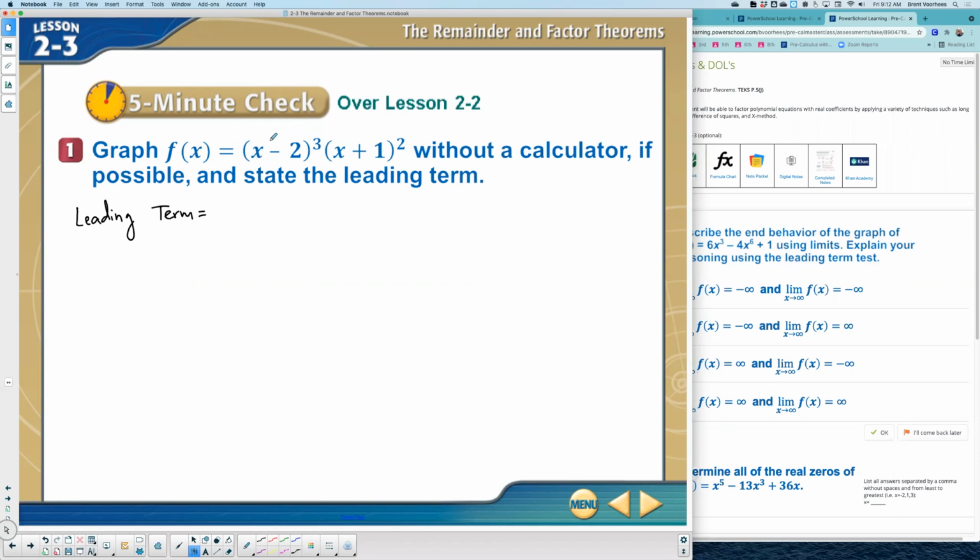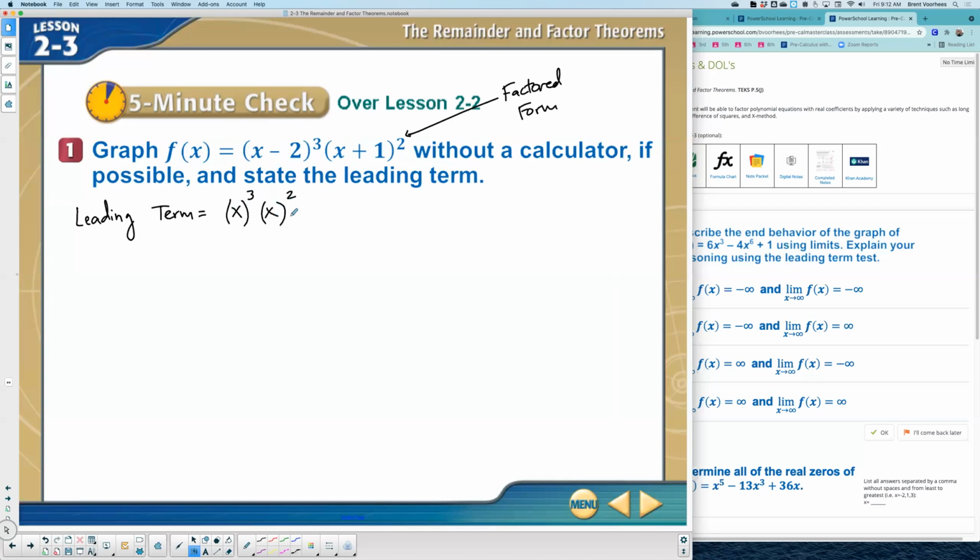You see how this is x cubed in the front factor? That is the only x in the front factor, right here. And in the front factor, it's x, and this factor is cubed. So for the leading term, you only multiply the terms that have x if it's in factored form. Factored form means they are multiplying and dividing. If it's in factored form, you take just the x values from each factor and you multiply them across. So this will be the leading term on this one.